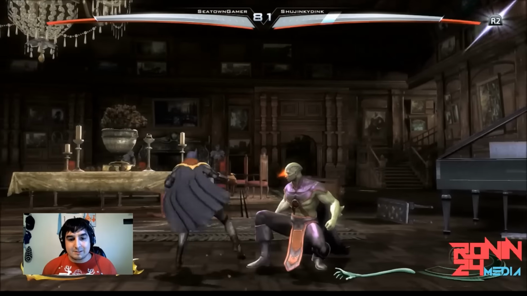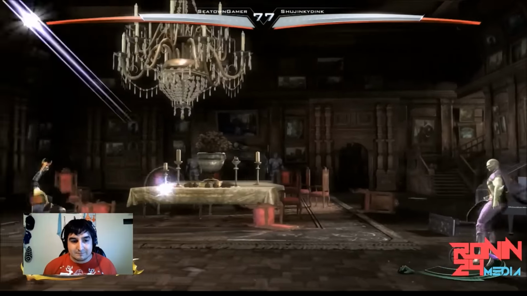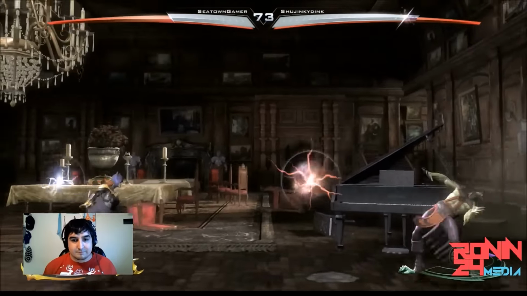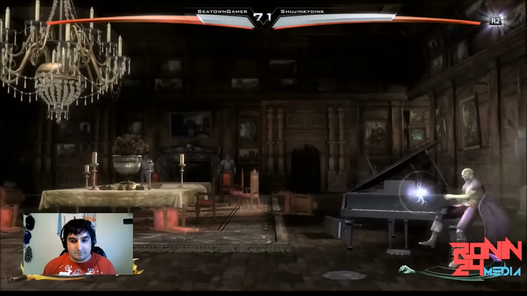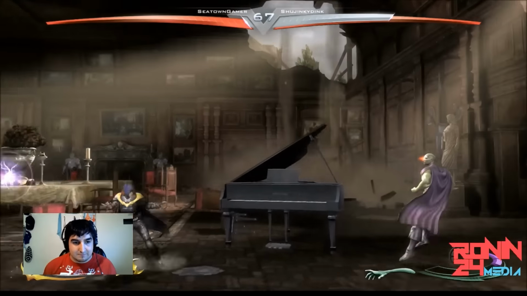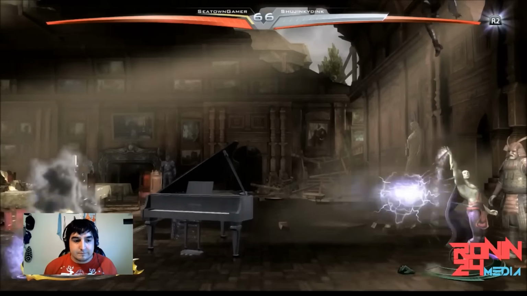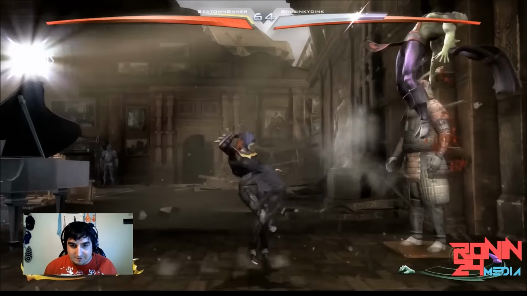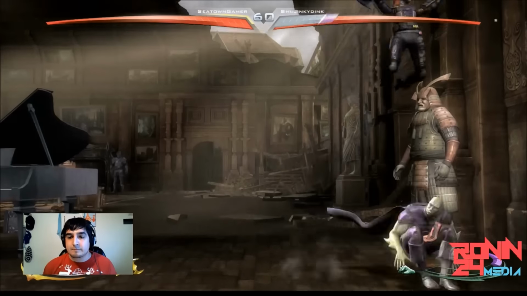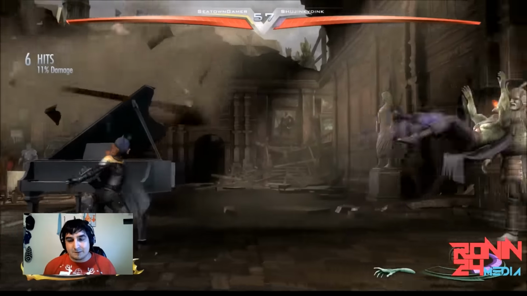Sorry, I'm trying to talk and concentrate at the same time. Oh, good timing on the orb. I really need to punish that better. What? It's hard to react to. Yes! Got it. Should be a lot of damage in the vortex if he doesn't drop it, which he probably won't. Ooh, run and throw. That's something that you don't really see too much of in this game, is throws.